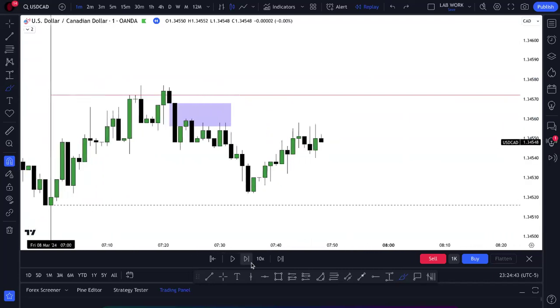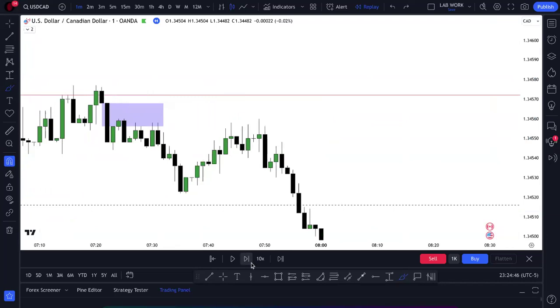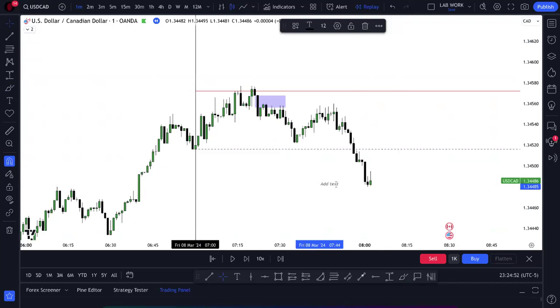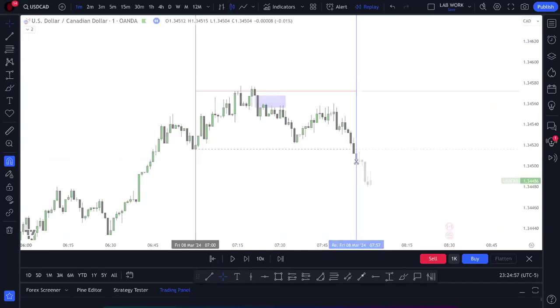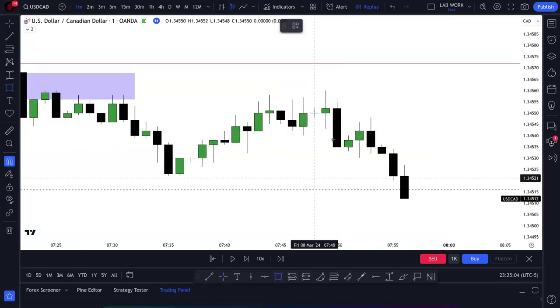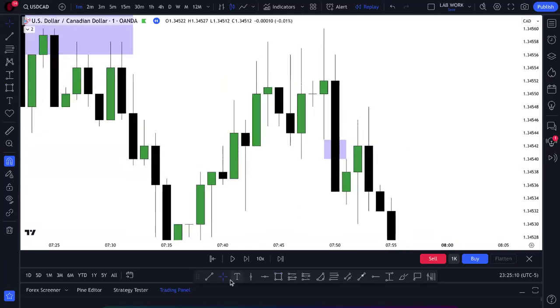Keep pulling it. Still hasn't formed yet. It's right there. So it's right here. Wouldn't be this one. Look again. Unless it is. Nope, it's not. Why? Look at where that swing low is. Look closely. It's on the end of that fair value gap. It's the same price point. Look at the low, 1.34540. Same thing for the high. Same level. So I'm not looking for that entry.